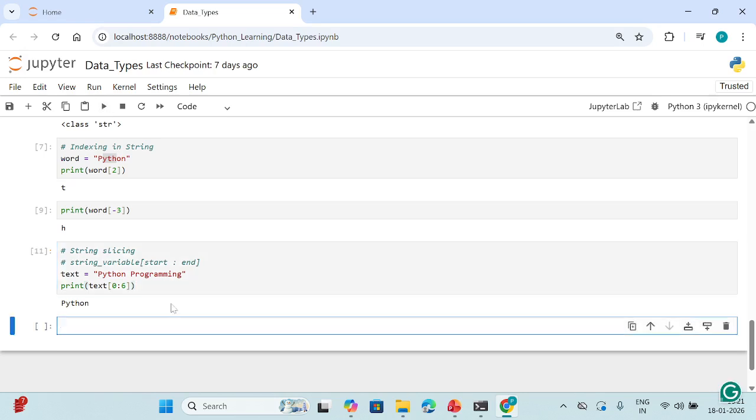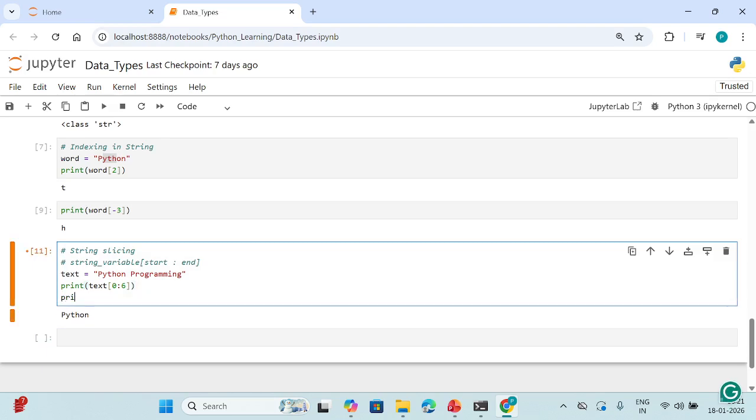Now let us see if I want to extract the word programming from the text. Let us give text. Now again the start index and the end index. So let us see what is the start index of P. This P: 0, 1, 2, 3, 4, 5, 6 and 7. 7 is the start index. Now let us see what is the end index.